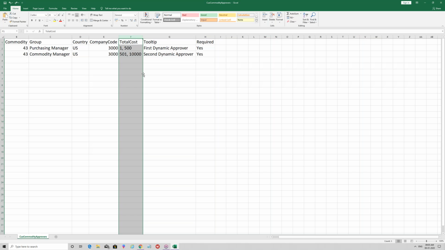That means for the first row of data over here, the total cost value must be between 1 to 500. Similarly, for the second row of data, it should be 501 to 10,000. Now, whatever value as per the client's requirement you are giving over here, it will make sense. And if you upload the same also, it will make sense.